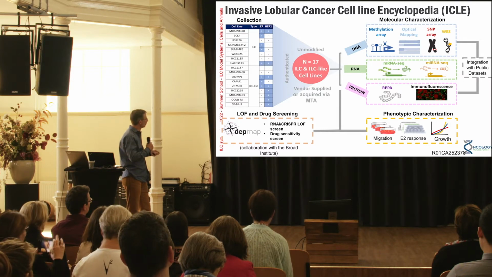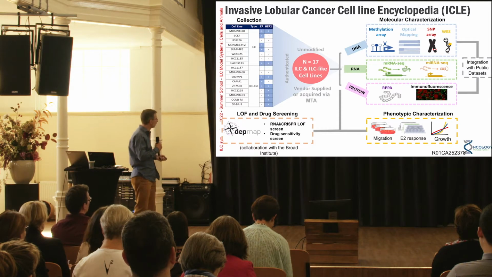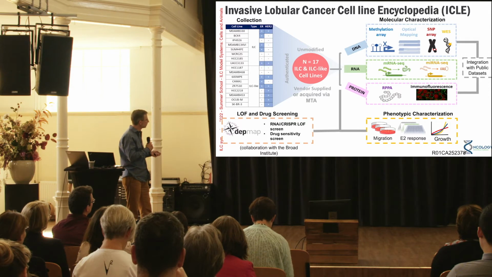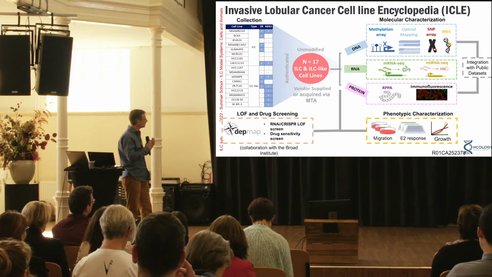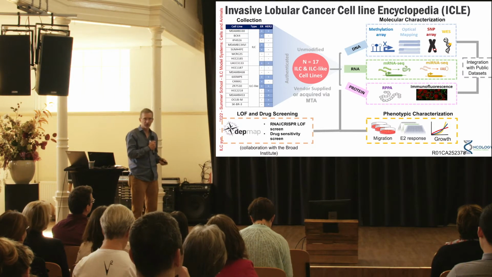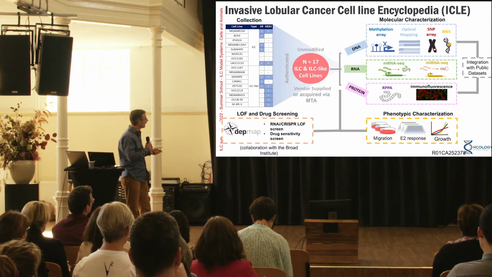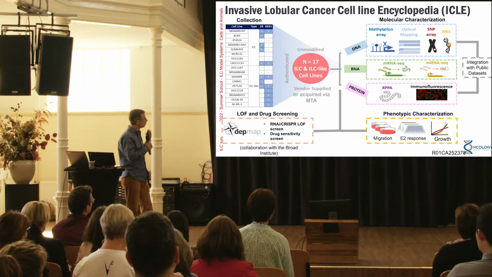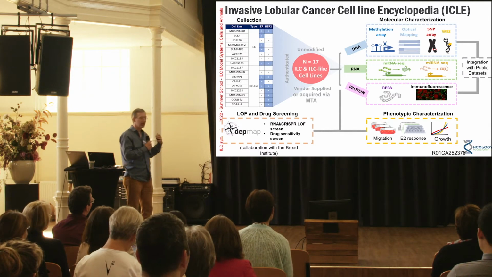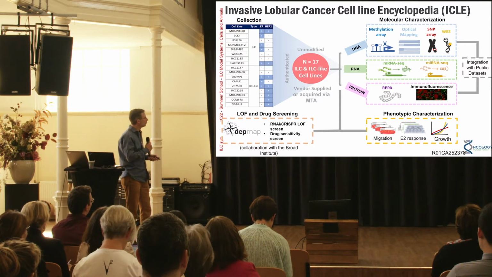We do this in collaboration with the Broad, actually the CCLE group. We do this together with them. They've taken all of these cell lines now and done drug screening and CRISPR screening. This data, as it's generated, becomes publicly available, and you'll see this becoming publicly available on their website very soon, because much of this is completed now. And so now you can look for gene dependencies and drug screening dependencies in a large number of ILC versus a large number of IDC, something you couldn't do previously.